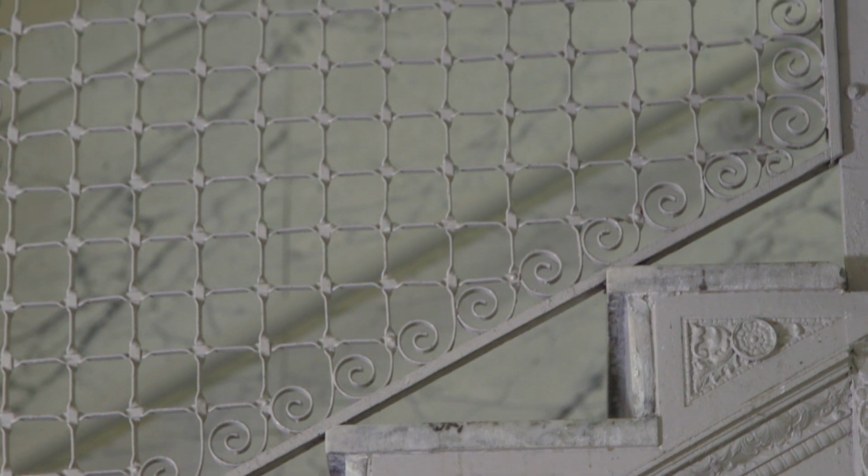I also want to talk about the beautiful marble that's used in this building. If you think about 1895 when this building was finished, and the fact that many streets and sidewalks were not paved, the care and maintenance of this building would have been a real issue. Not only does this marble add to the stature and beauty of it, but it has a very functional capability as well, and it is so much easier to maintain. The marble is used on the wainscoting, on the stairwell, and on the floors throughout the building, and it really adds a great deal of beauty to the building.